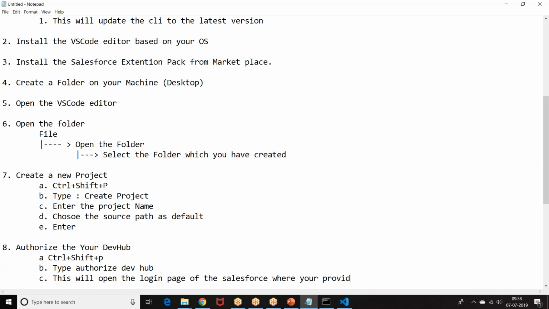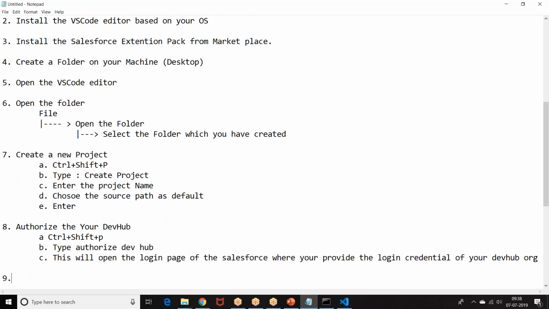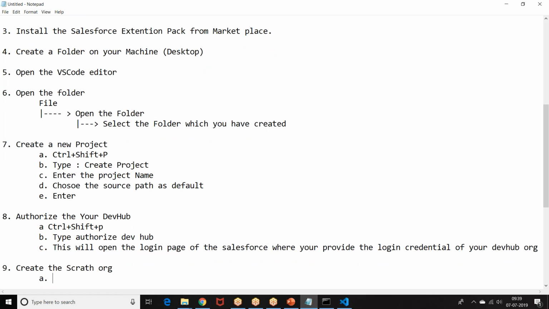You provide your credentials, then create the scratch org. Again, the same story.